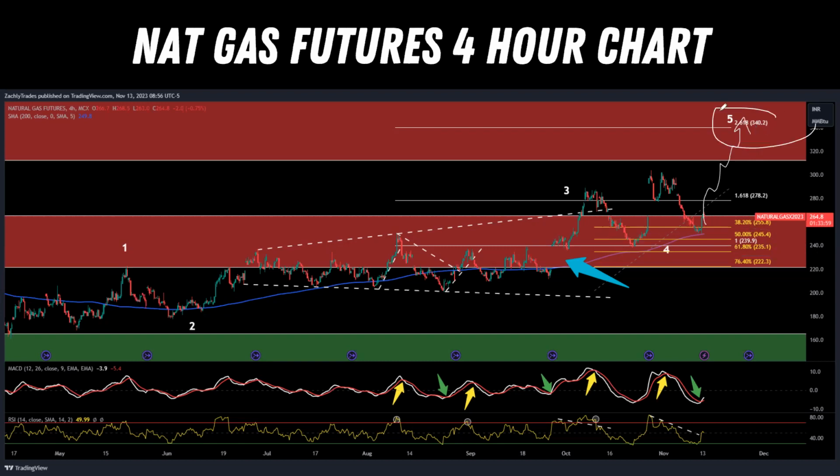There is going to be a lot of supply over here in that zone, but we have done a really good job of, this former supply zone right here, right? You notice how we came up into this area and we started consolidating, absorbing those sell orders, created that demand imbalance, right? And then we pushed back down lower, retested the zone, right? So we came up, consolidated, broke out, retested, and then now we're pushing back up higher.